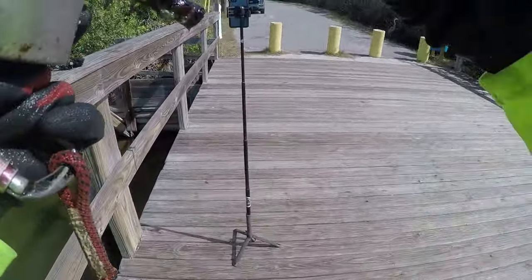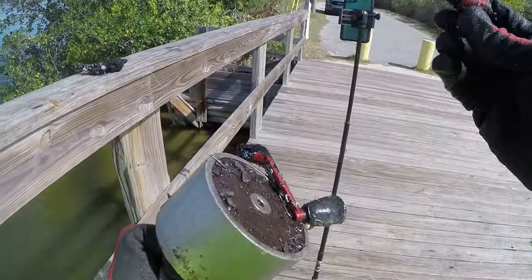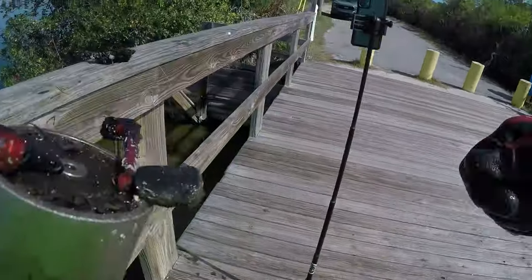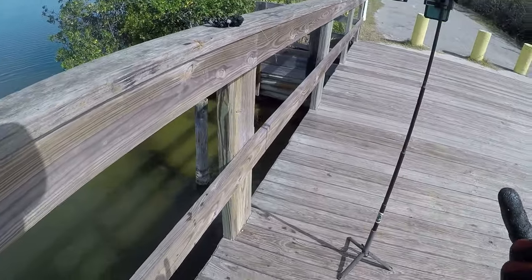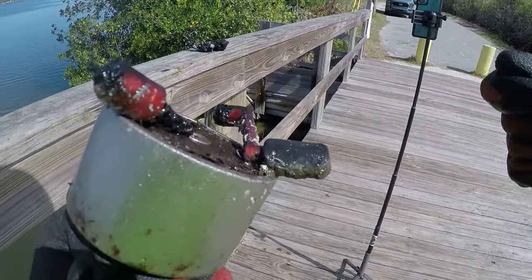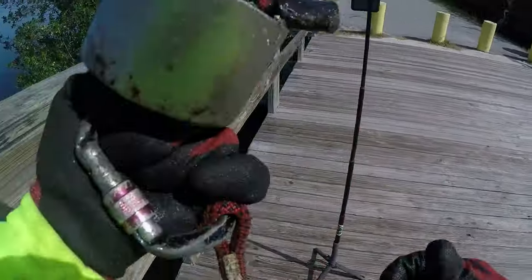Come on, guys. Look. I don't know why people lose their fishing handles. Here's the other piece that broke off. People lose their fishing handles. You're reeling, it falls off, you lose it? I mean, I don't get it. Now what are you going to fish with? I find these all the time. It's the weirdest thing — how do you lose something like that off your fishing rod? Put that right here.